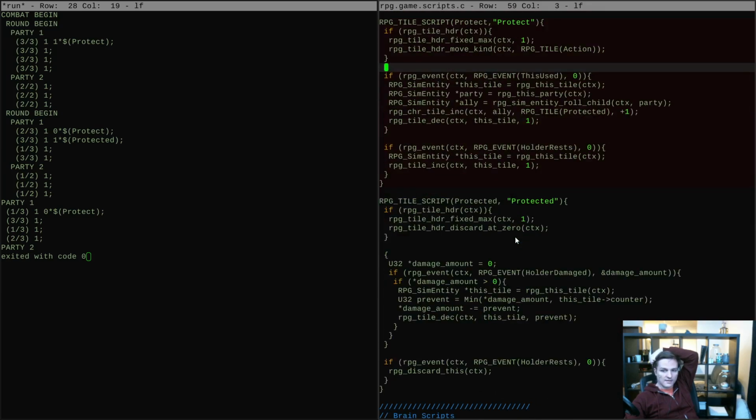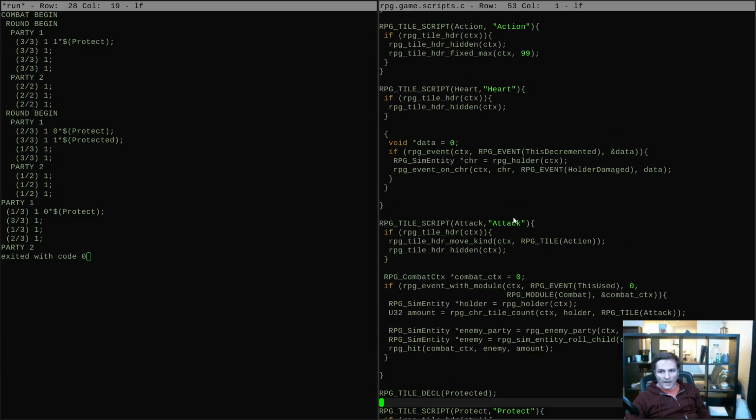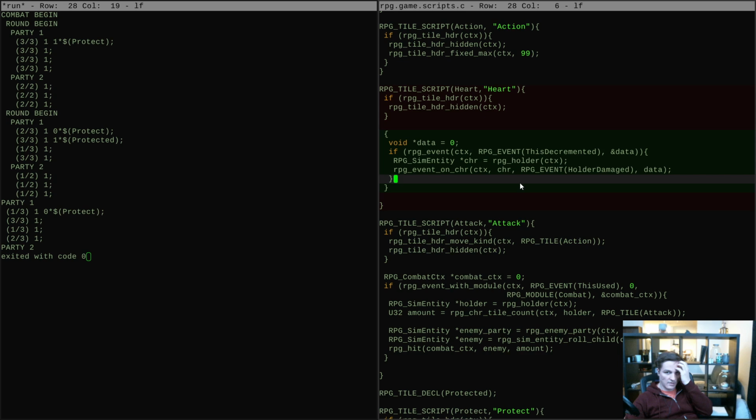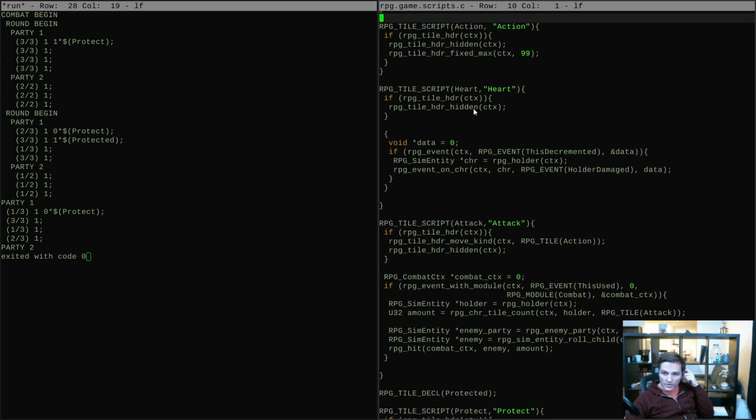Things like protect and protected were tiles that looked roughly like what they look like now. This part hasn't changed as much, although now the events aren't a list of hard-coded functions growing out of control. There's this event ID system, which is feeling better. The fact that I can program this stuff out of tiles now feels better, because the entity doesn't contain just a mishmash of random stuff built into my particular RPG. They're starting to work more like scripting variables, except that they're variables that aren't just counters. They have the special magical property that they also hook on to different events.